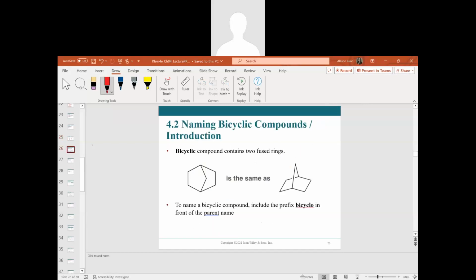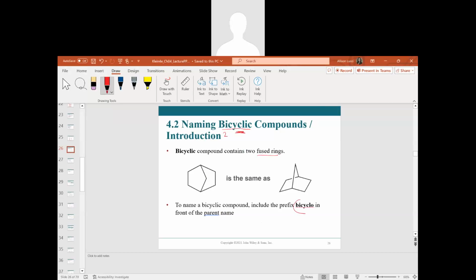So let's look at bicyclic compounds now. So we know how to name linear alkanes. We've looked at the rules that apply to cyclic structures, so cycloalkanes as well. What about bicyclic compounds? So now, as the name implies, we have 2 cyclic structures, so 2 rings, 2 fused rings. And we're going to learn some rules for this nomenclature as well.